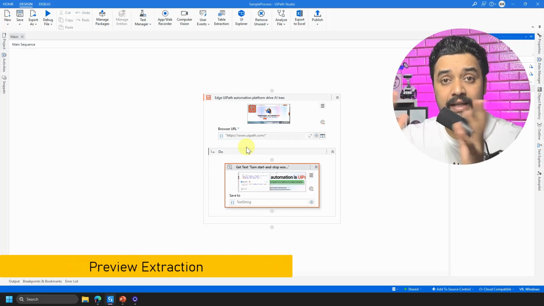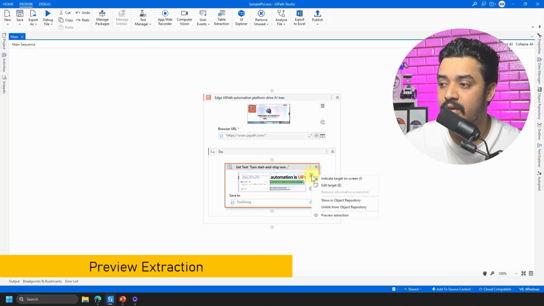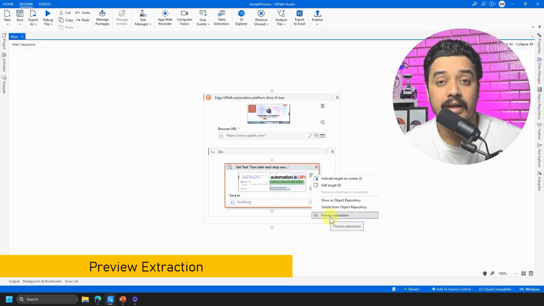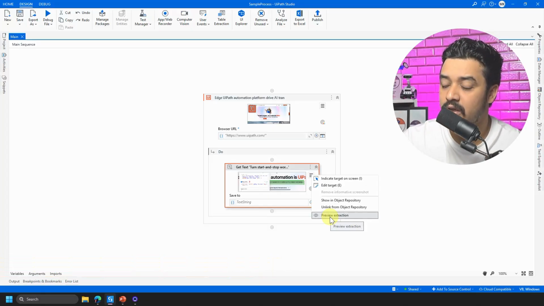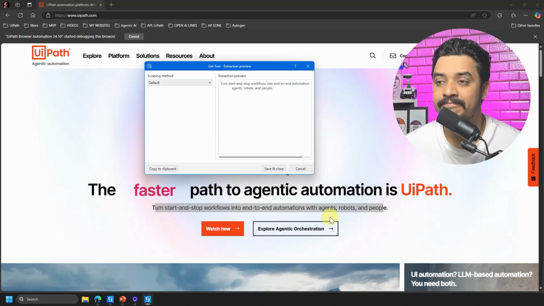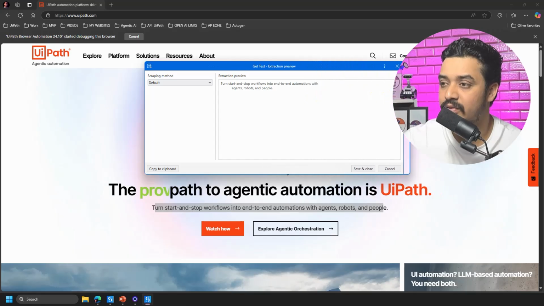Now to get that complete wizard, you have to click on these three lines. And here you would see that you have something which is called Preview the Extraction, which means that whatever you have extracted, you want to preview it, right, without running the automation. You can click on that, and here it is. This is what you guys have been looking for, that today it is going to extract this window.